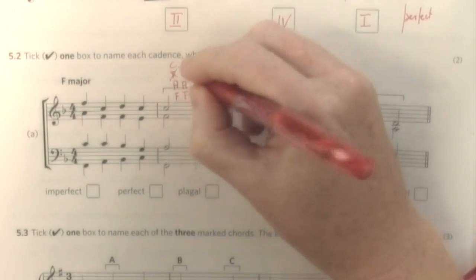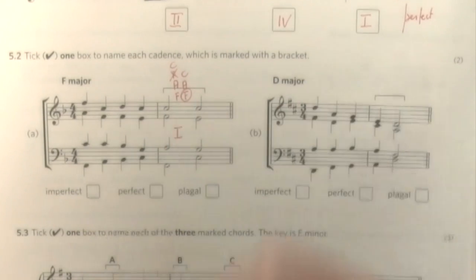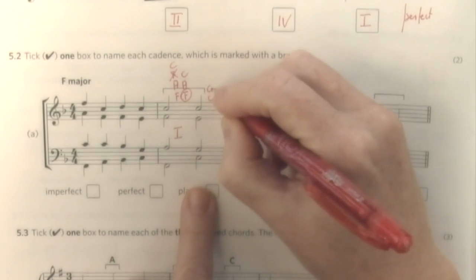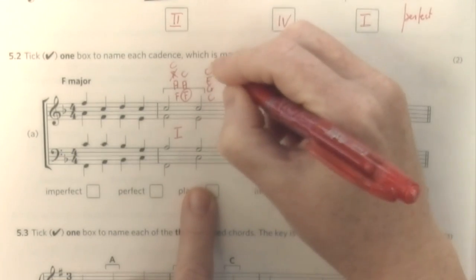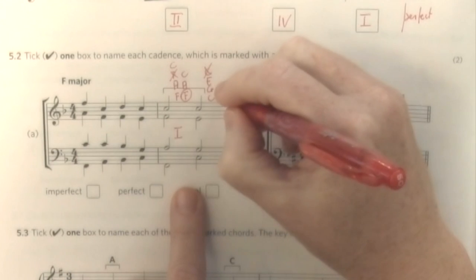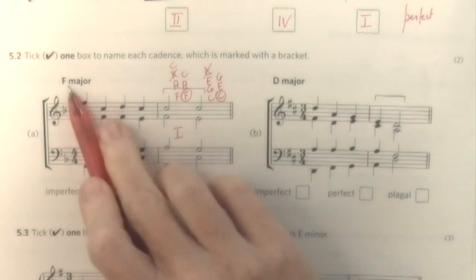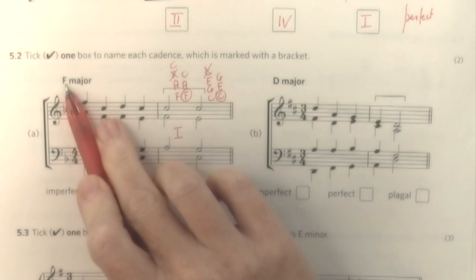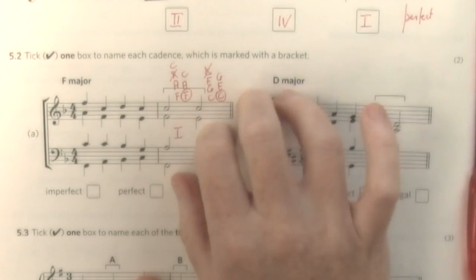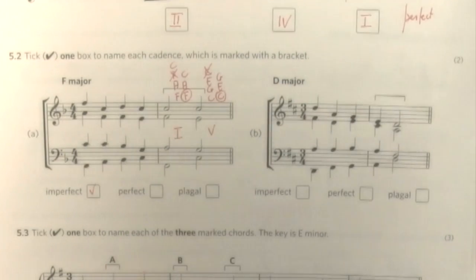Fa, La, Do. Fa is the bottom note and it's the 1st degree. Brilliant. The next one is Do, Sol, Mi, and Do. Do is doubled, and in order it will be Do, Re, Mi, Fa, Sol. So Do, Mi, Sol. Do is the bottom note, and for our F major key is the 5th degree. Fa, Sol, La, Si, Do. So this is 1/5, and it is an imperfect cadence.